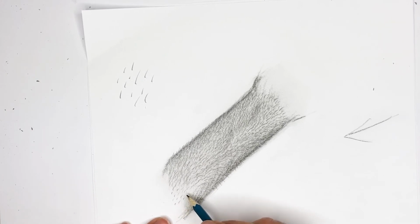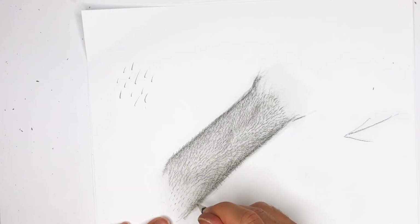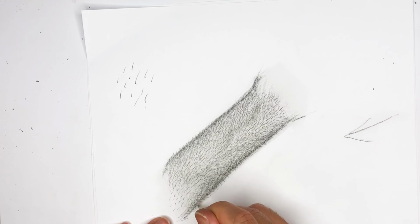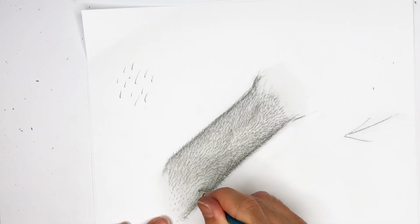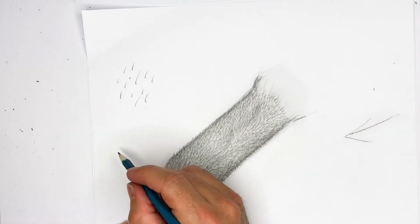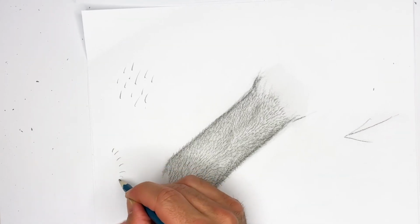Shorter and just a little more spaced out. I think that might look a little better, but I still want to use that pattern over here where we face them down. So down here, you face them down. And over here, you face them this way. And around here, you kind of face. So in this area, what I'm doing is just going like this.